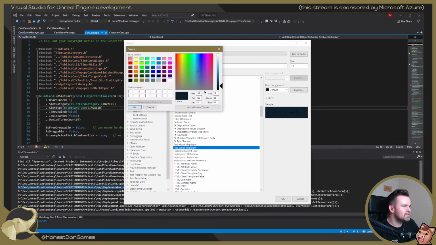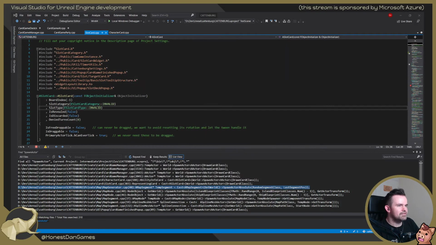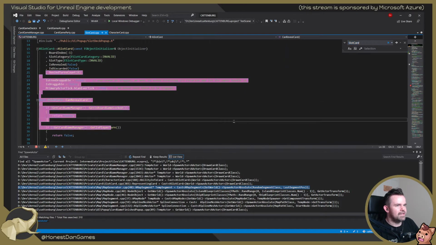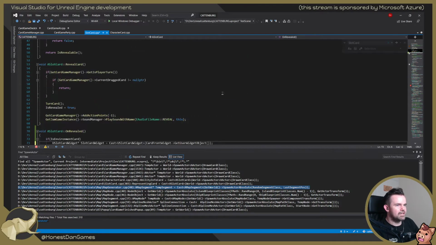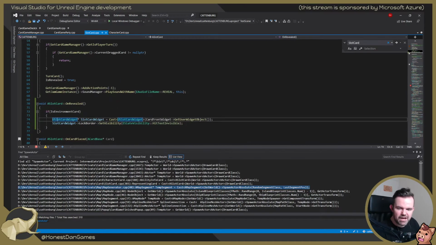Let's change this to be a brighter color so we don't make that mistake of accidentally having things highlighted. There we go. So if we do this and we do a find and we do just section, you can see that it's highlighted it like that. So I know that I was just looking in that section now. Lovely. I may question the color choice, but we'll go with it for now, right?